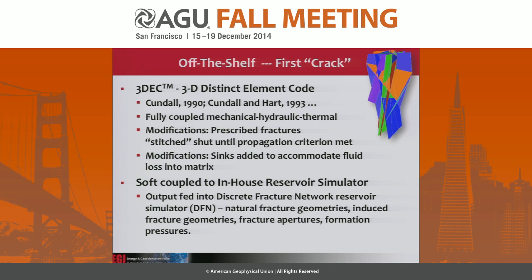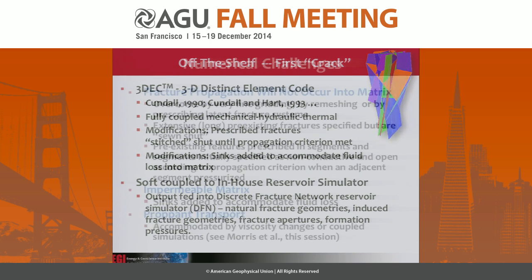This sort of discrete element method can be at least soft coupled and sometimes harder coupled to reservoir simulators, and indeed that's what we're doing with an in-house reservoir simulator. So we take the forecasts of hydraulic fracturing that were created with a distinct element code, take those forecasts of fracture extent and aperture, and import them directly into a reservoir simulator, which similarly could represent those exact same features and which would have coupled geomechanical behavior to allow change in aperture, extent, and production that is accordingly related.